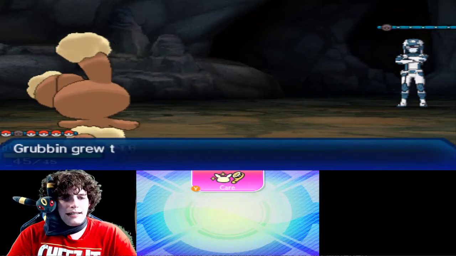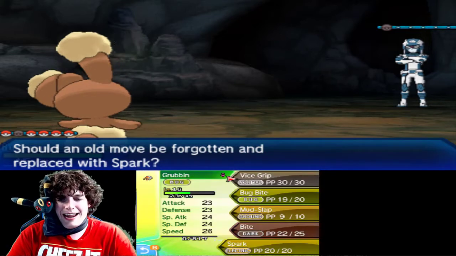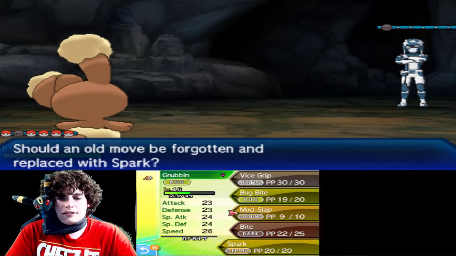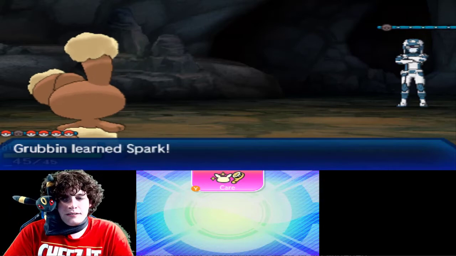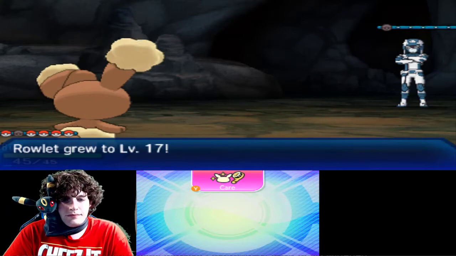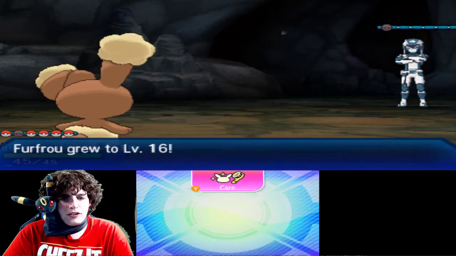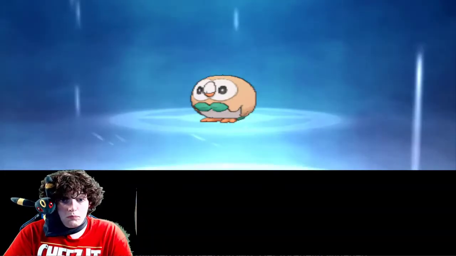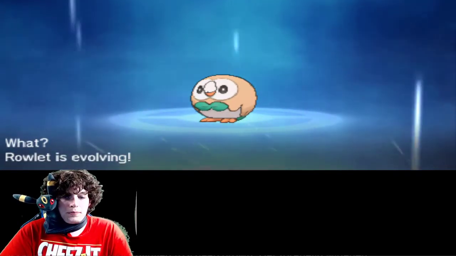And I will gladly give him some tender love and care. Ooh, Spark! Yes! A physically offensive instead of electric-type move that has a chance of dealing a paralysis? What's not to like? Rowlet's level 17. Peach is a level 15. Furfrou's level 16. I don't understand. What's not to understand? Oh. Okay, it's 17. So, oops.